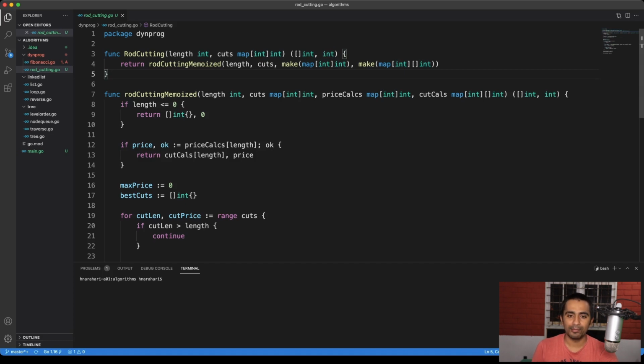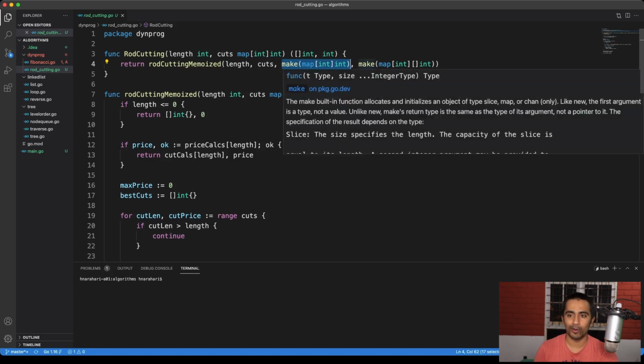And we create a private method called rod cutting memoized. To this we pass this length and cuts that the user has passed. Along with that we pass two empty maps. So this first map is map of int comma int. This is for memoizing the maximum value that you can get for a rod.